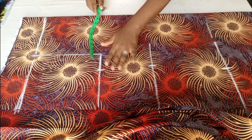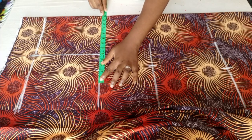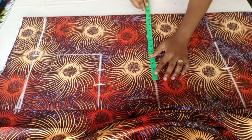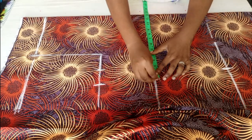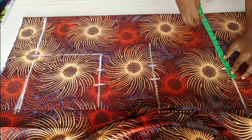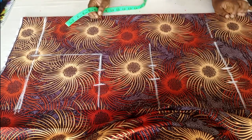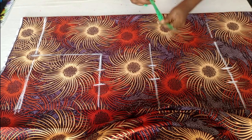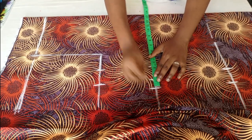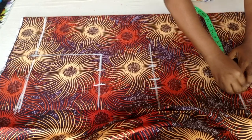So now I'll be adding my seam allowance to it. I'll come to the bust. I'll add 2 inches to the bust. Same thing applies to the waist. And same thing applies to the hip. The shirt that we are cutting is a free shirt gown. So at the waist here, I will add 1 inch to it because I want it to be free. So I'll come to the hip also. I will add 1 inch to it.